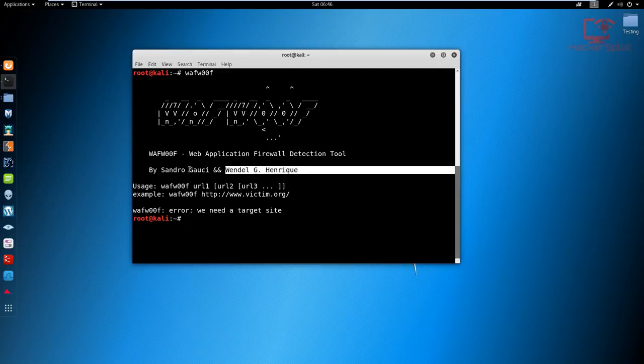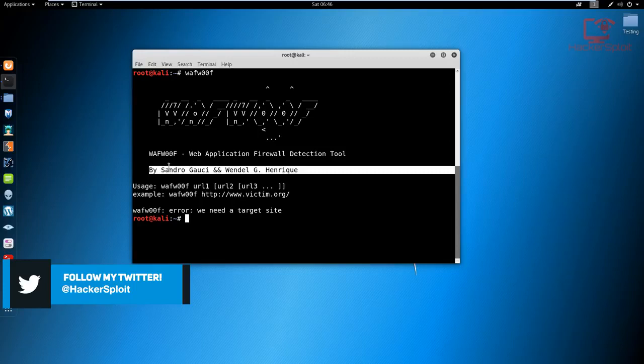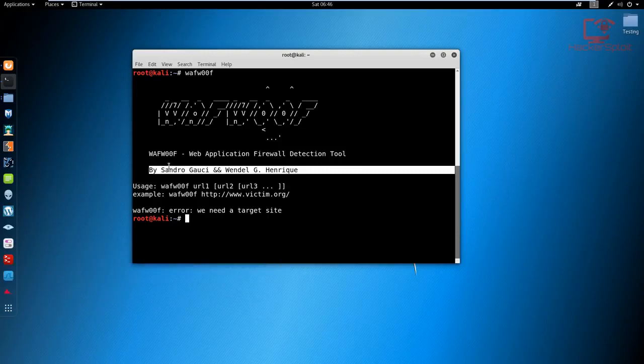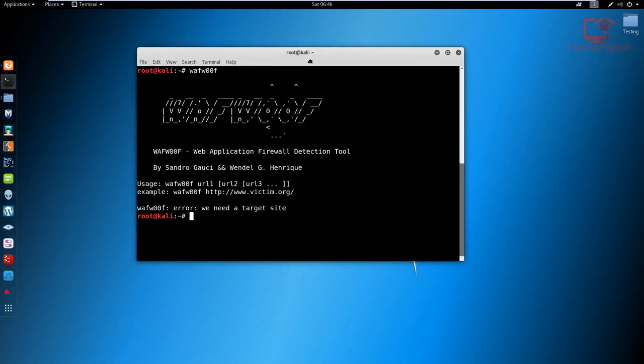Credits go to the author. It's a tool that's been around since almost the last version of Backtrack and the first version of Kali, so quite an old tool. When I say old, I mean that with respect, given that it's really useful, and I've used it a lot because it saves you a lot of time. What I'm talking about is, let's say we want to scan a website.